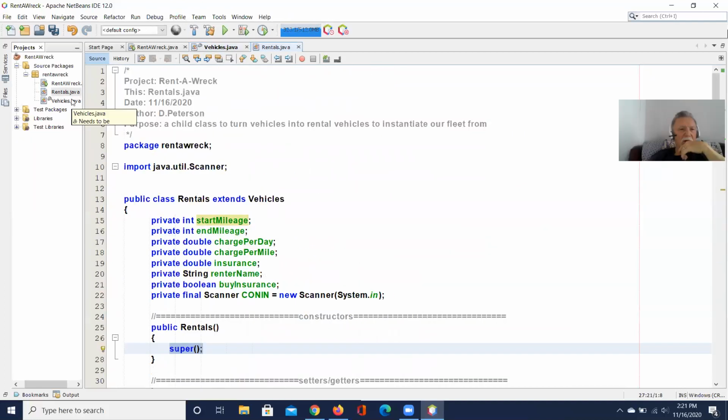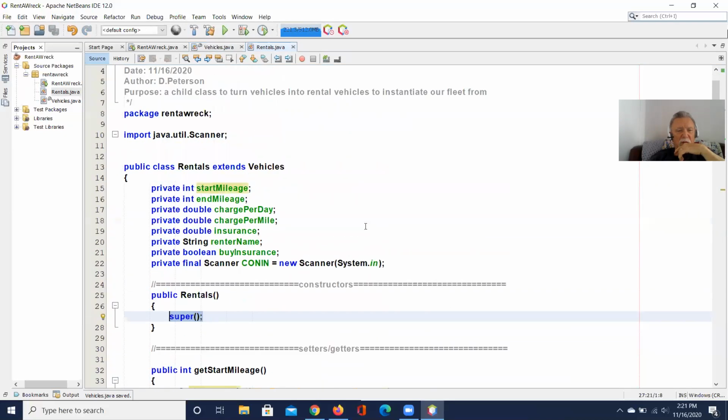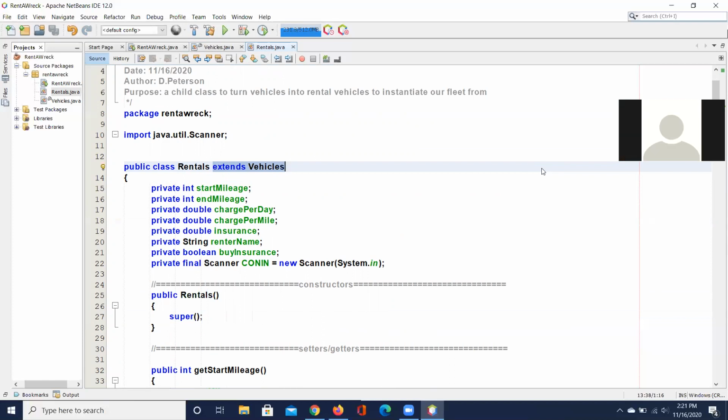I still have, oh no, I don't have it here. Okay, so let's see, what else could it be? Do you have extends vehicles here? Public class rentals extends. Nope, I don't. So, yeah, I think that's it.